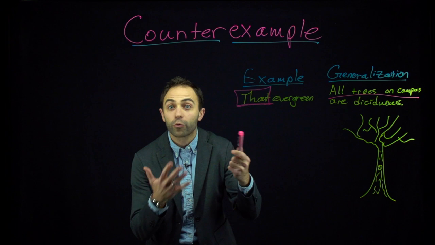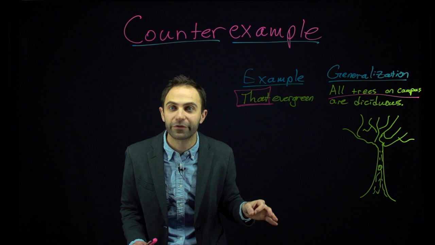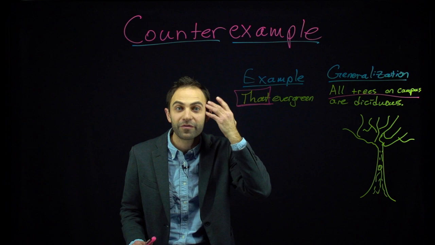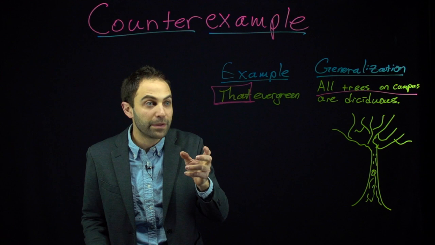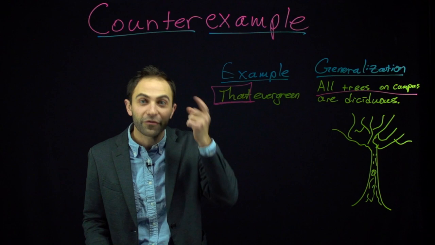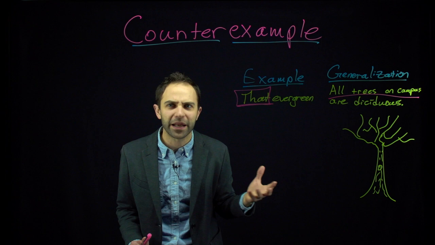There are times in philosophy when we are attempting to prove some general statement — like a philosophical theory — is false, and we can successfully do so by producing a counterexample that's not a real thing, that's imaginary. And not only that, sometimes these imagined things can be impossible — not only not real things, but things that can't ever be. But still, the fact that we can imagine them means that the generalization is false, and those things serve as successful counterexamples. How can that happen? How does it work, and why is it that sometimes you need a real thing and sometimes you need merely something you can imagine, even if it's impossible?